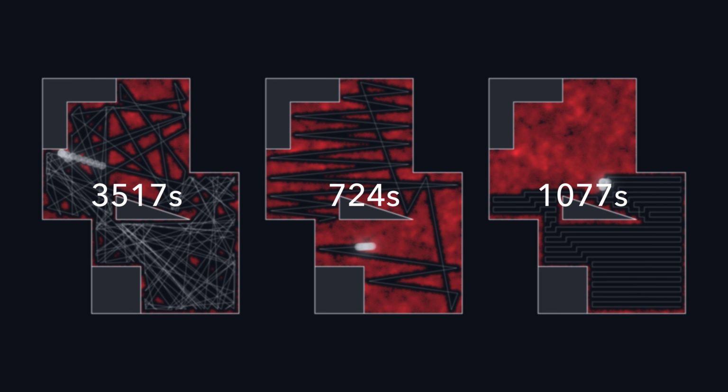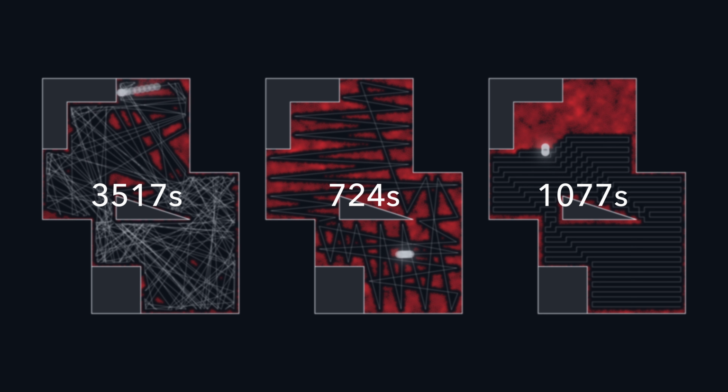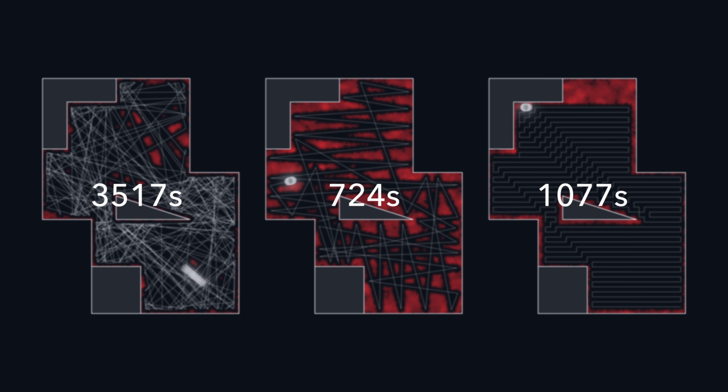But more interesting than the calculation itself is what these numbers tell us. It's pretty clear that a cleaning time of 724 seconds or 1,077 seconds is better for us than 3,517 seconds.